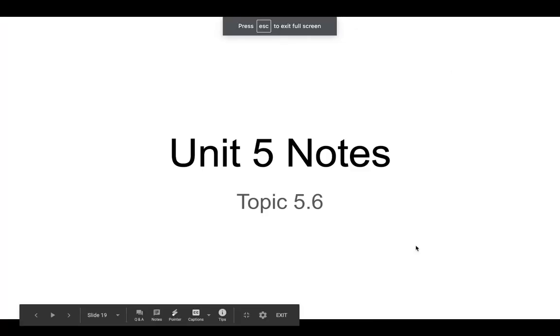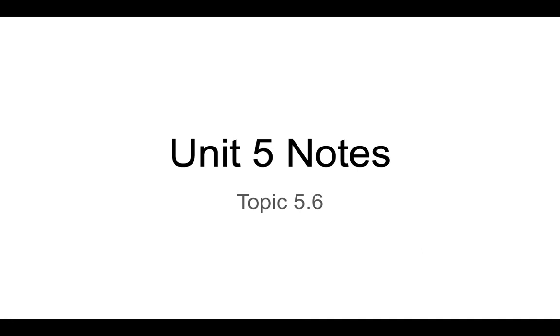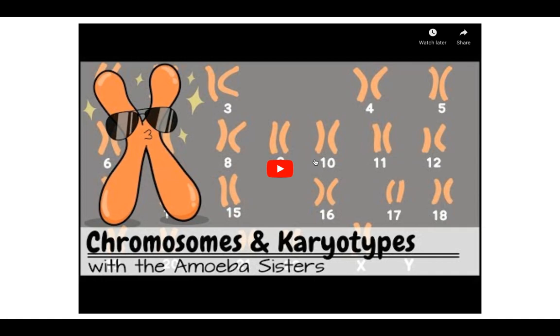All right, guys, we're finishing out the last topic, 5.6, in this notes packet. Topic 5.6 is really going to address where some of these conditions, where somebody is missing a chromosome or has an extra chromosome or part of a chromosome, actually happen. In this process of meiosis, can we pinpoint where problems might arise and how that might lead to offspring that have chromosomal abnormalities? And so we're actually going to start with a section of a video.